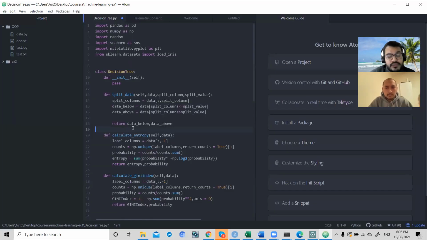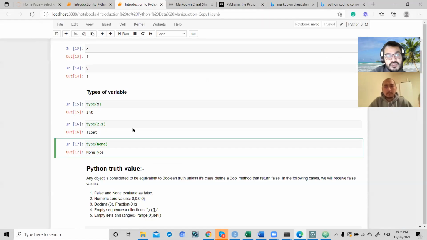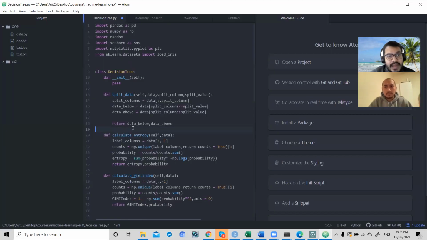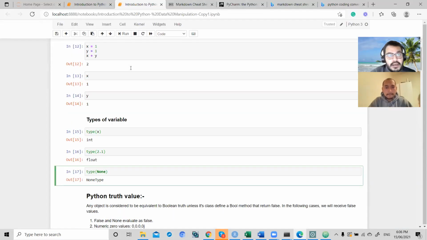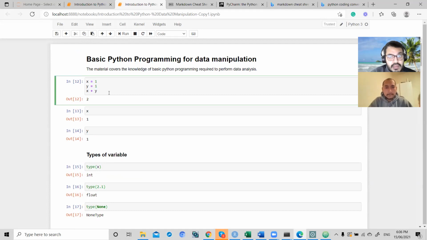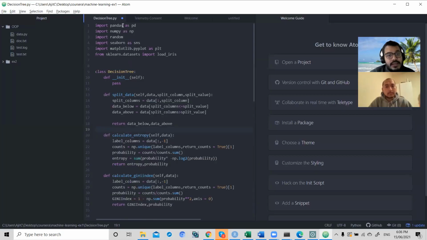If your code is very lengthy, for example if you are declaring a class and inside the class declaring methods, in that case you can write your code in Atom somewhere and call that script in Jupyter notebook. For example, this code I have written here.